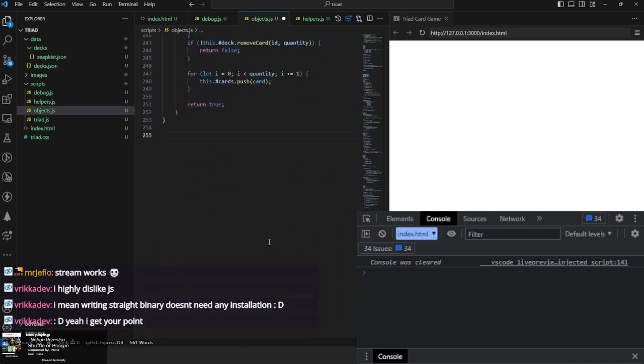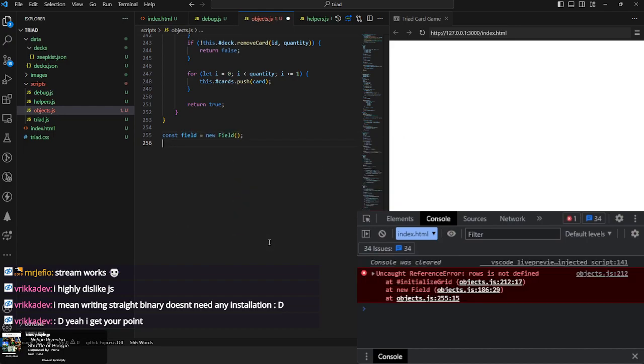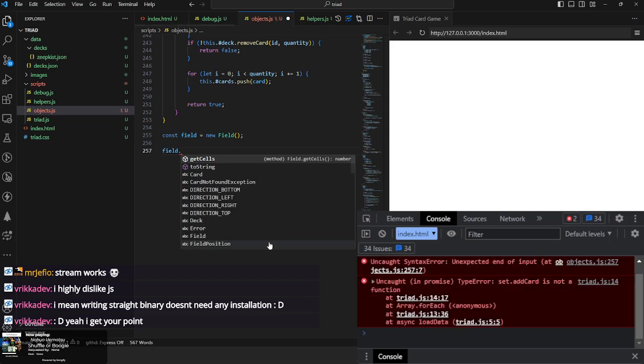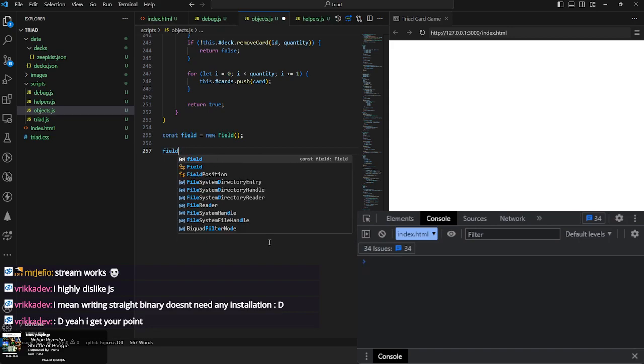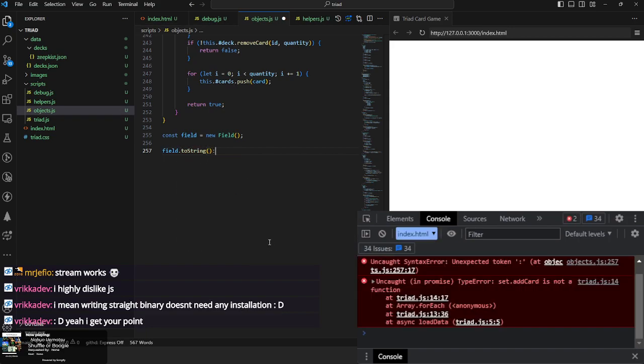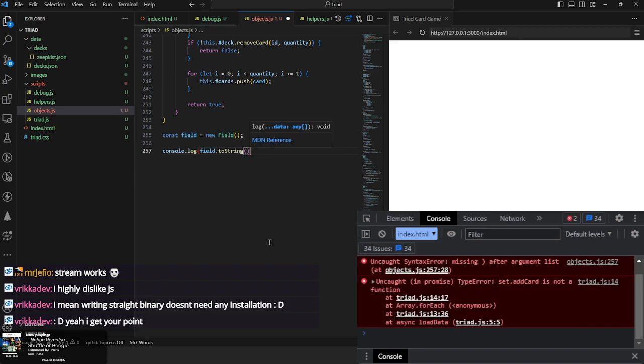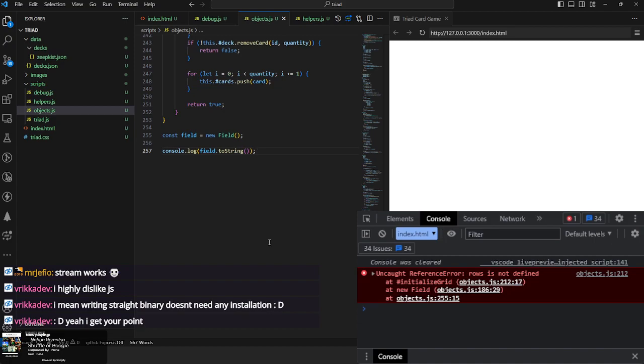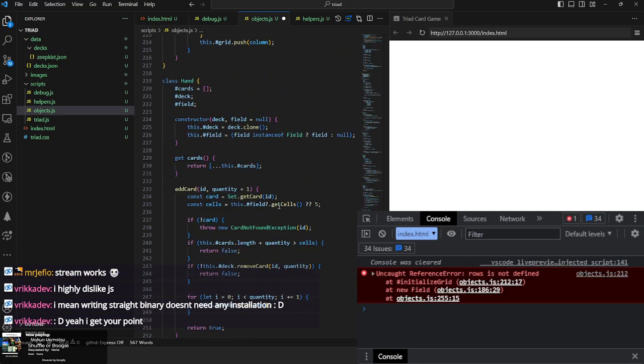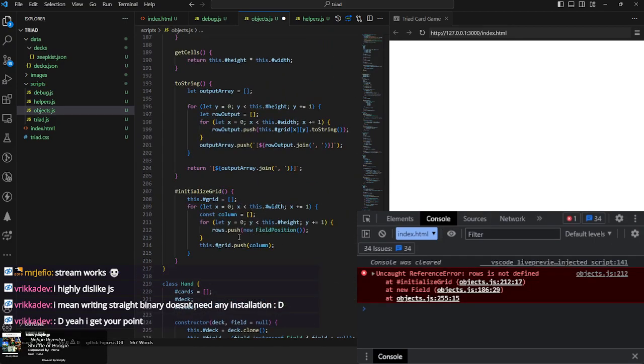So if we do const field is new field toString, console log field toString. Rows is not defined. Where is rows then? Is it an initial?